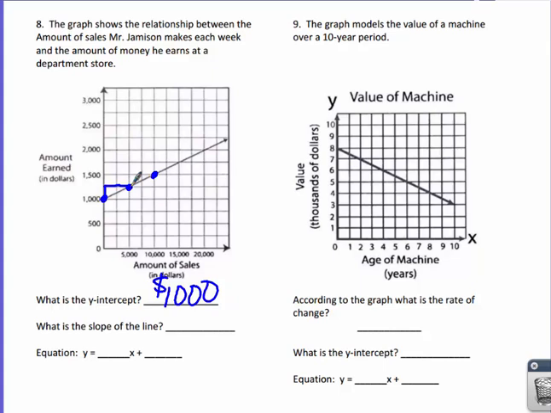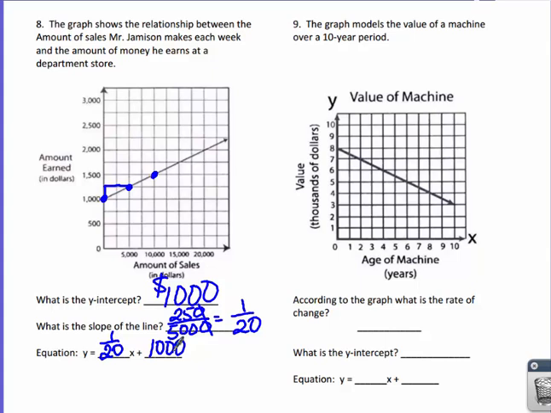So that means the slope of our line is 250 over 5,000. And then we have to simplify that. But we know my zeros can cancel out there. And now we've got 25 into 500. So 25 goes into 25 1 time, and 25 goes into 500 20 times. So our slope is actually 1 over 20. So now to put that into the equation, our slope is 1/20th, and our y-intercept is 1,000.